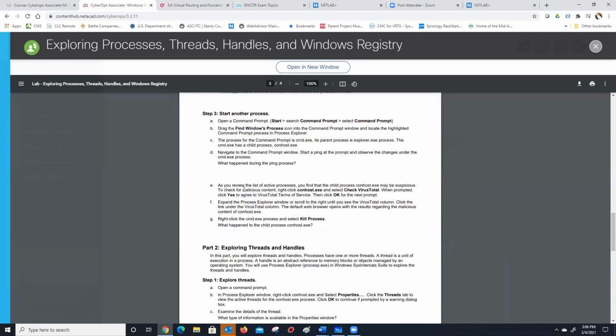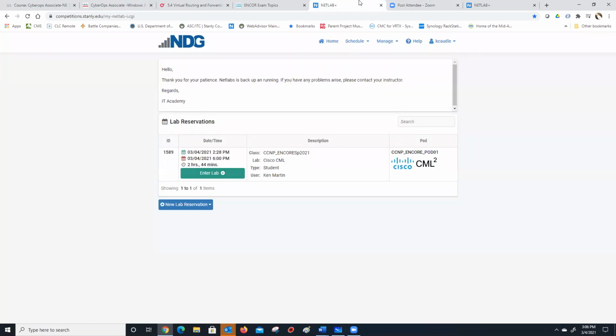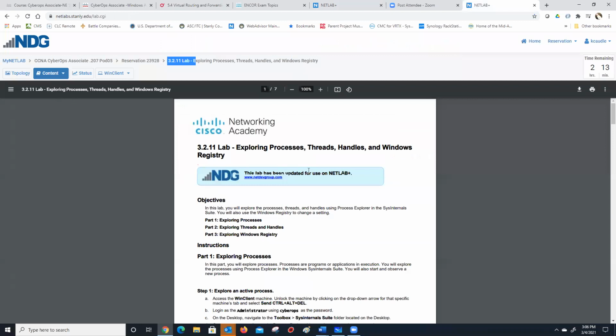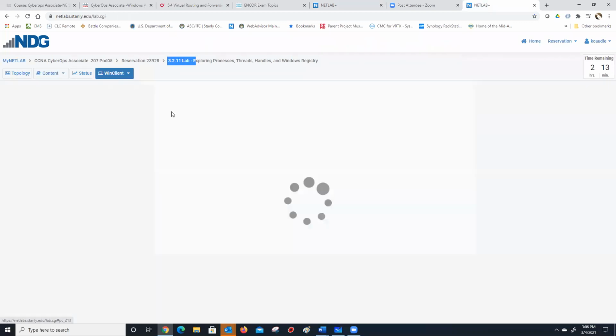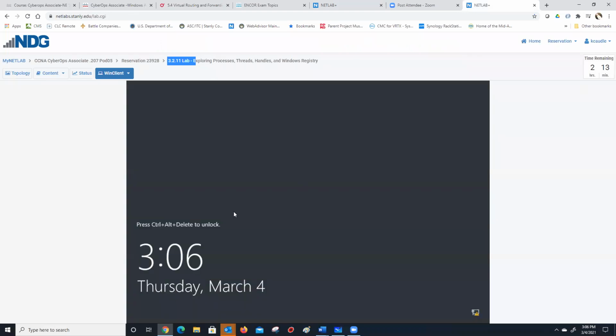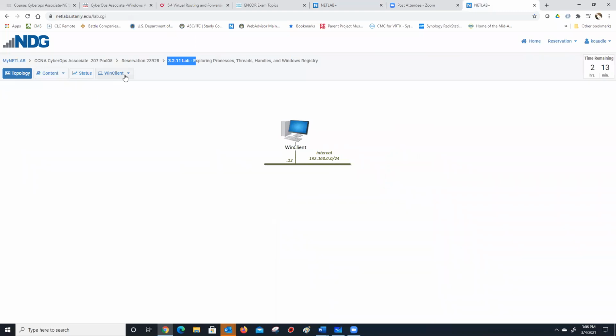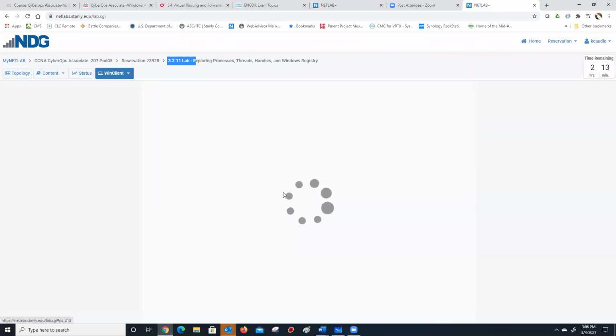But one of the things I want you to be aware of is to make sure in NetLabs that you're using the content from in here. If you're not doing the lab using this blue box, you could run into issues. On this one, I know it shows it should be on the 192.168 network. If you look at the topology, 192.168.0.0, this lab will work just fine without getting a DHCP address.